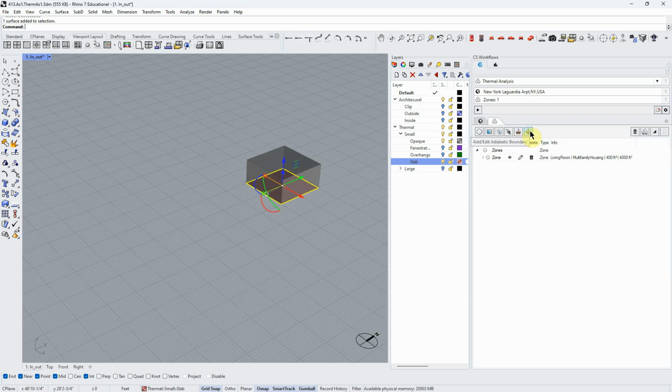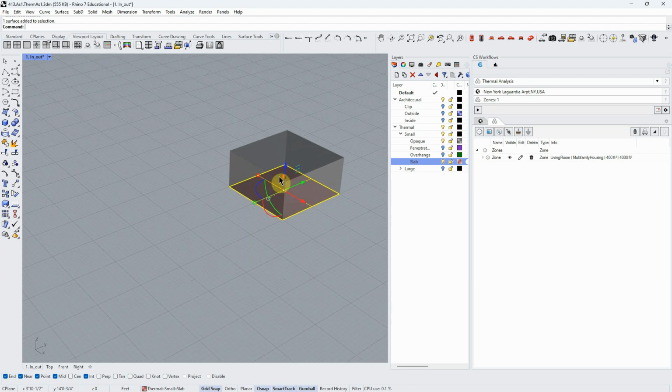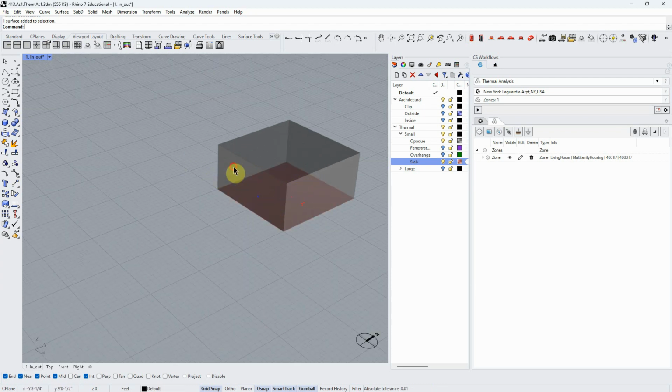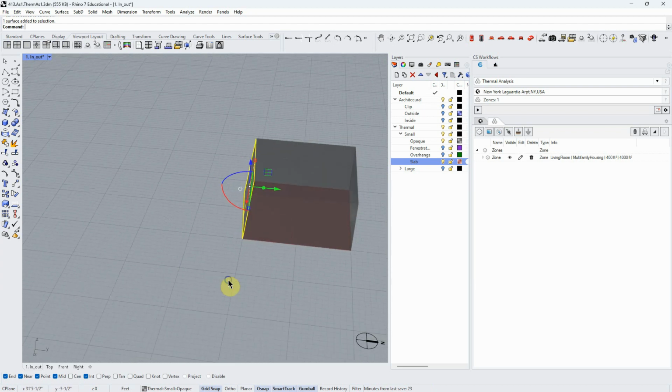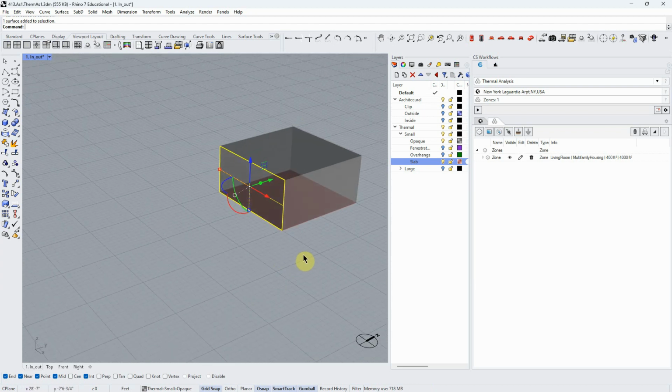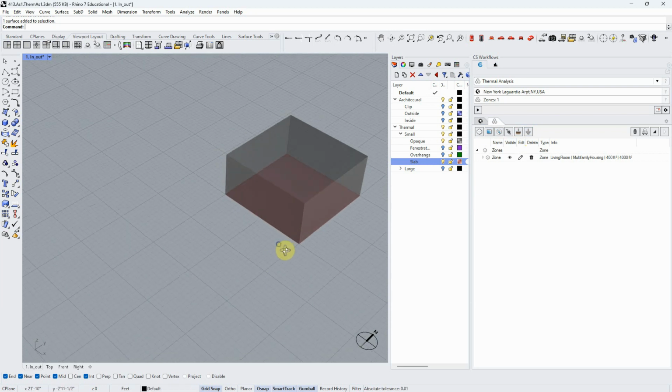which I will talk about in a different video. So don't even worry about that right now, except to realize this is a way that you can isolate. Let's say we had a space next to our building that we were not considering right now, but it was an interior space, and we wanted to assume that, for example, this wall here was not going to lose any heat or have any heat transfer either way. That would be called an adiabatic surface, and we would have to identify that. It just says don't deal with that surface, don't have heat moving through there. But we're not doing that right now.